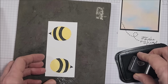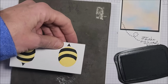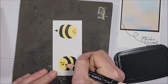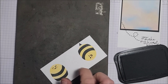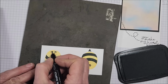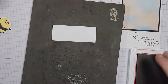Now for the little faces. I'm gonna stamp this on like so. And this one right here. And I'm gonna bring in my Petal Pink and just add a little bit for some cheeks on each side. I'm gonna do the inside of his mouth too. I think this one would be cute with some eyelashes. Stamp some hearts now, and I'm going to use Real Red.